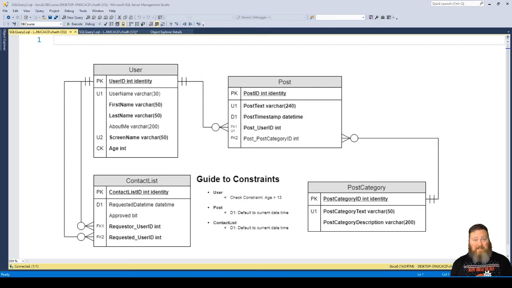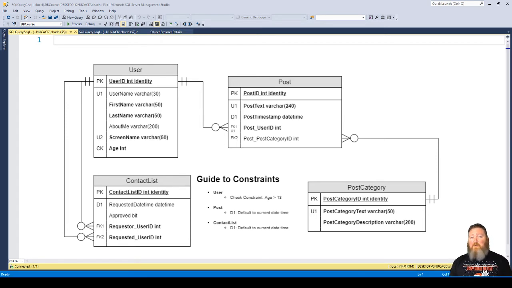Let's create some tables. We've already designed our database and constructed a logical model diagram that includes all of the information that we'll need in order to actually write the code that creates our database. By now, you should have already created a database to work in or are already connected to the database that you're going to work in. See the other videos in the series for ways to do that.